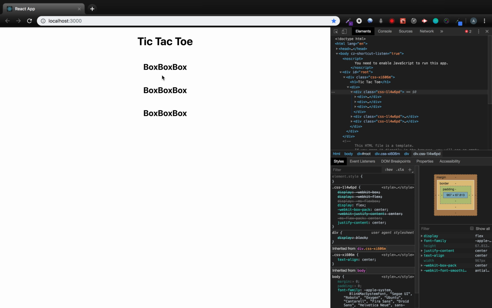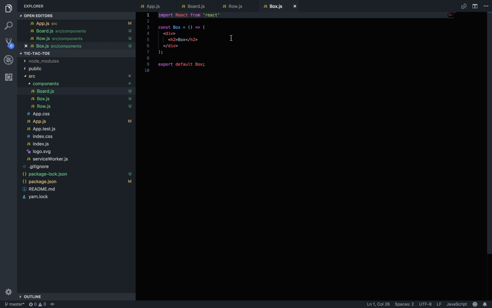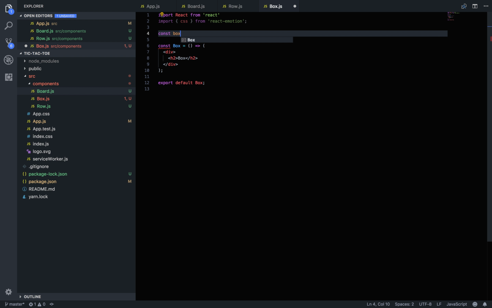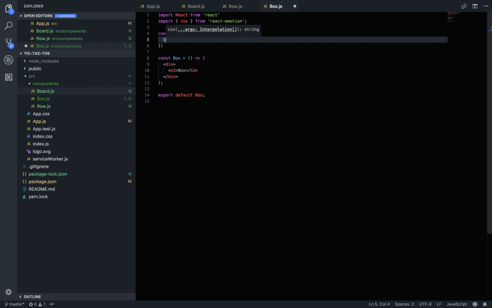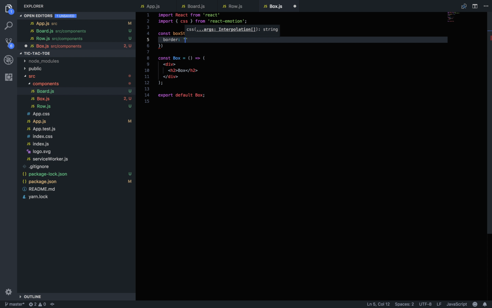So we've got our grid, right? So now, really all we have to do now is style those boxes for now. There's still a lot more to go, but as far as just making this look like a tic-tac-toe board. Cool. So first thing is, let's just start styling these boxes a little bit. So I'm going to say import, again, CSS from React Emotion. And then const box style equals CSS. And let's see, this is going to require a refactor for sure. But we're just going to kind of get it in the right direction, and then we will go back and refactor.